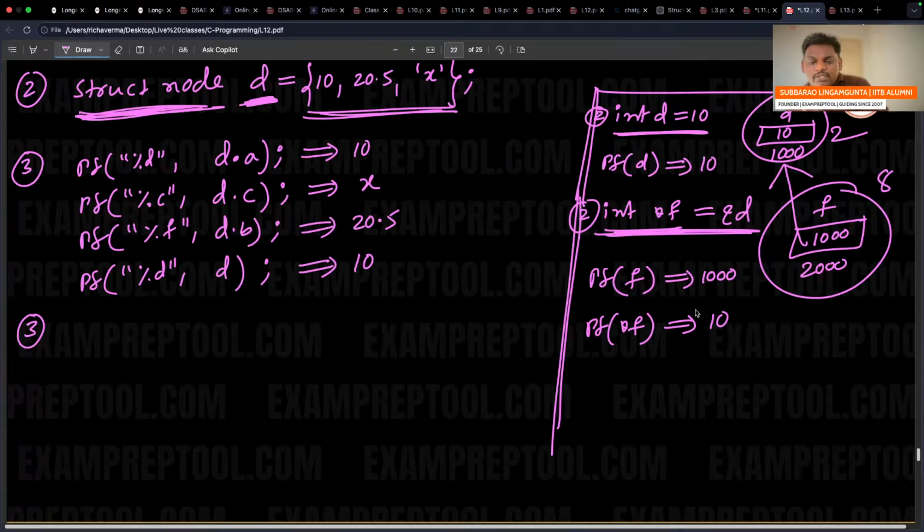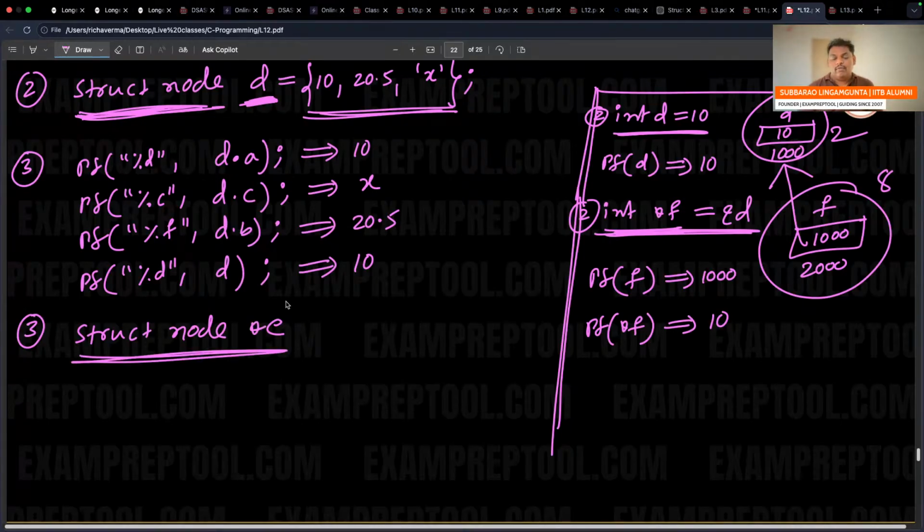Whatever happens with integers, the same thing will happen with structures. Now listen to what I am doing. One structure variable I am creating, careful. Struct node D I am creating, and struct node star E is a pointer variable of struct node type. When you say pointer variable, 8 bytes of memory are allocated, it doesn't matter which type. But what is it expecting? The address of a struct node, I think D. So ampersand D I have done.